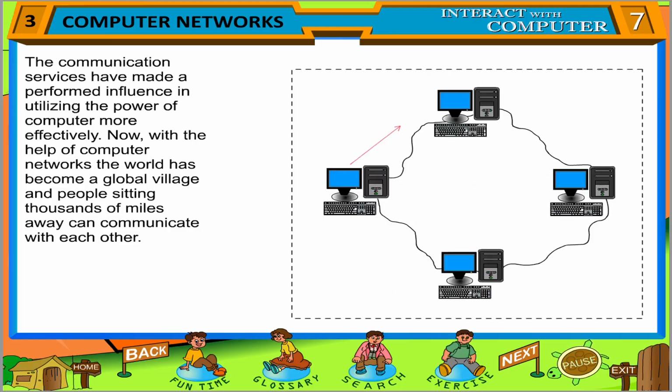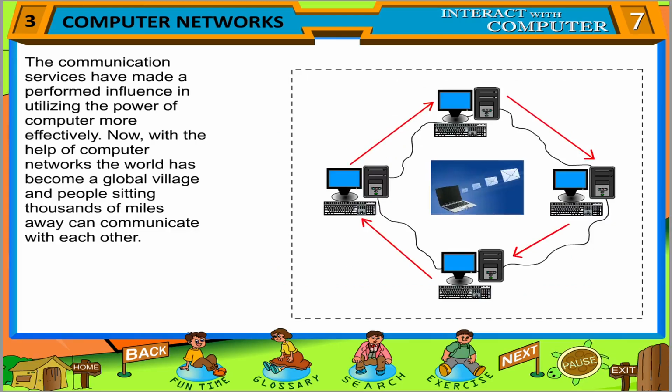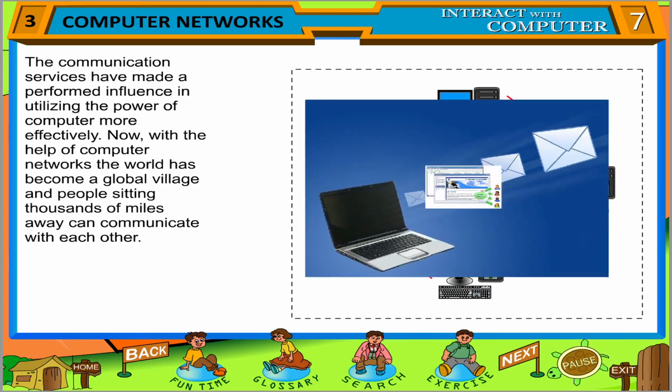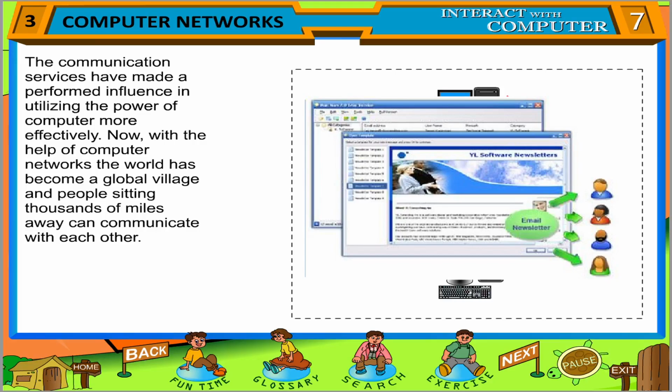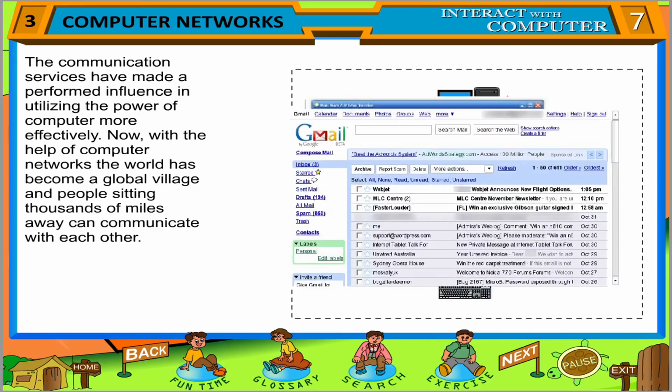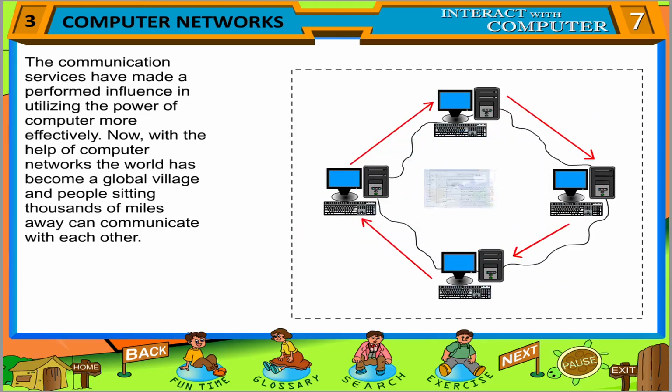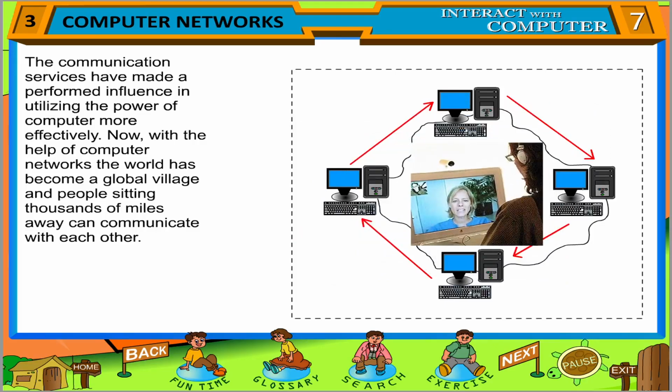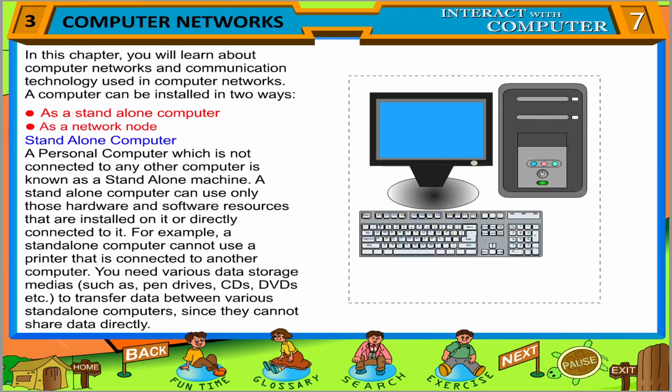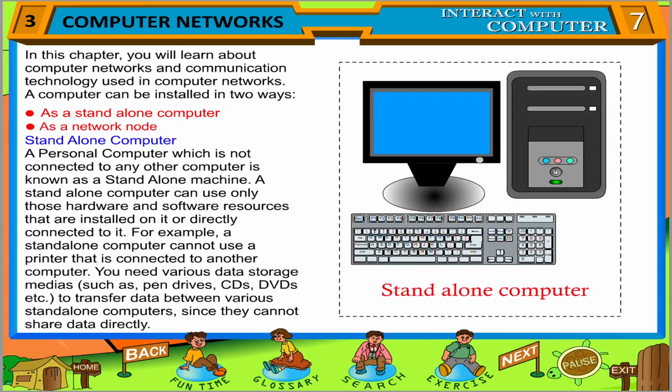The communication services have made a profound influence in utilizing the power of computers more effectively. Now, with the help of computer networks, the world has become a global village, and people sitting thousands of miles away can communicate with each other. In this chapter, you will learn about computer networks and communication technology used in computer networks.